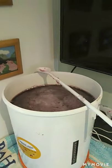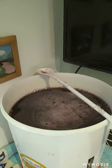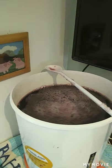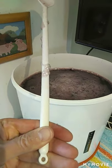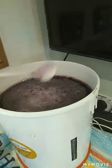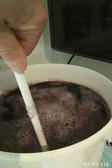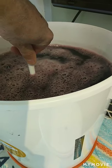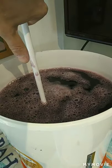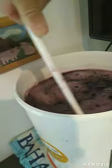Another home brewing tip: you've got to be careful - we need to stir this. We need to make sure that all the grape juice is dissolved evenly with all the water. Another common mistake: this is your stirring spoon, it's all sterilised. I'm only covering my fingers at the very end of it. So when I'm stirring, I'm very mindful that where my fingers are - I don't want my fingers to be touching the lower part of it. So I've given it a good stir - I want it all nicely dissolved.